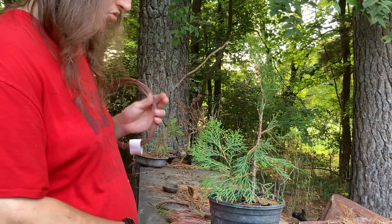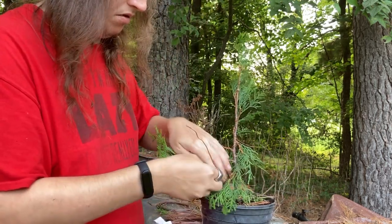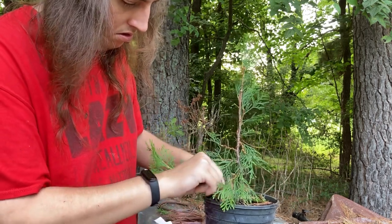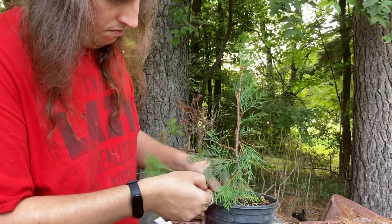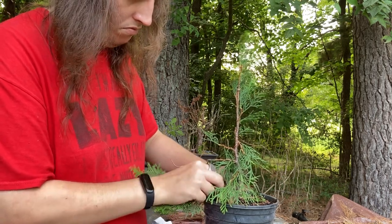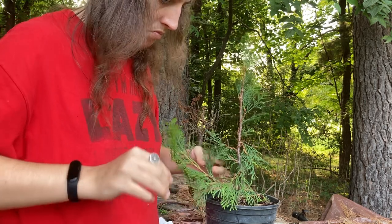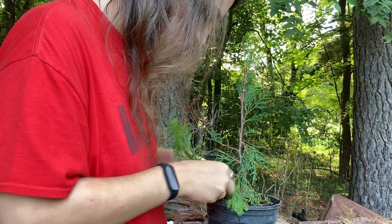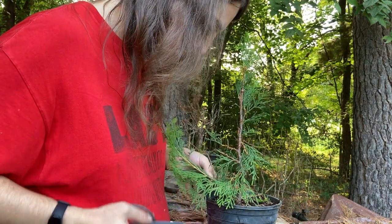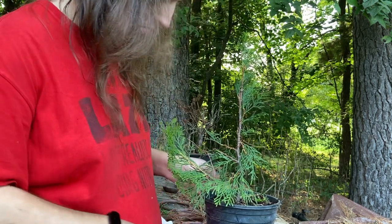Not that much. Didn't measure it, but this should be enough. Stick it down in the soil. About like that. Got the pine straw. I'm gonna put these up a little bit. This one, there we go, perfect.